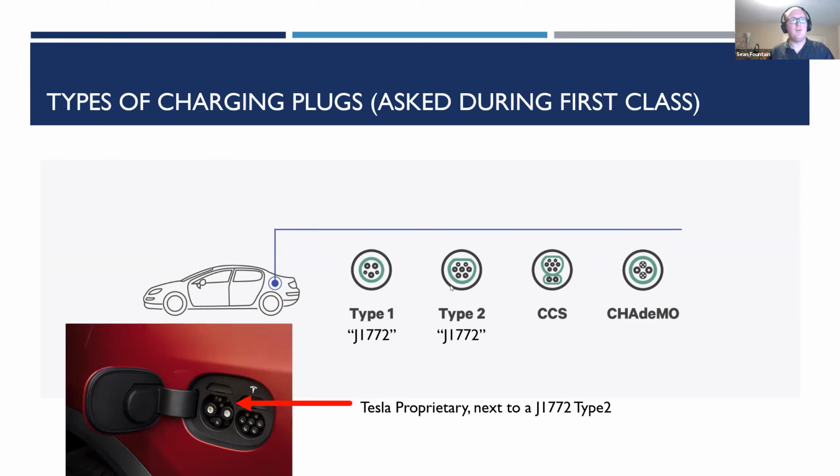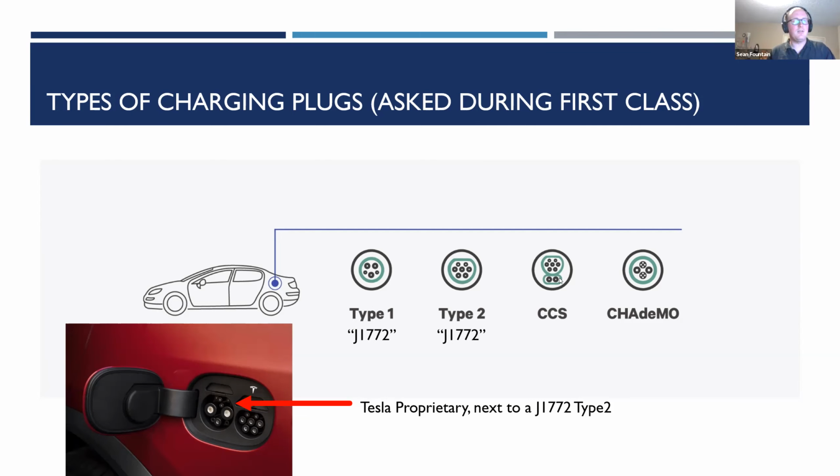So that's somewhere between slow and fast charging, but it's still that alternating current power. The type 1 takes 110 or 220 volt regular wall power. They call that single phase or split phase. And they're both governed by the same standard, the J1772 standard.